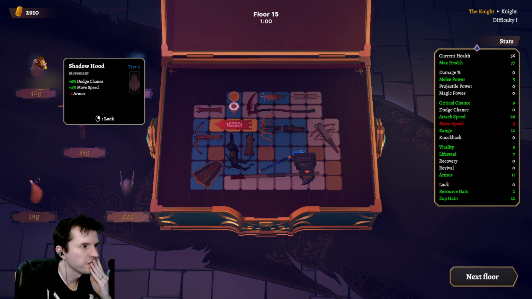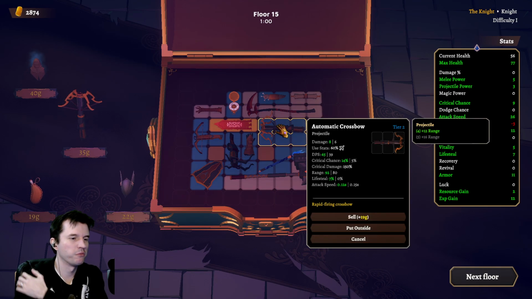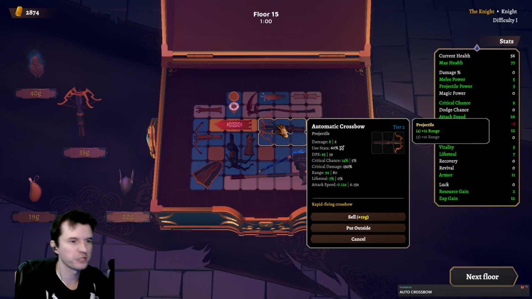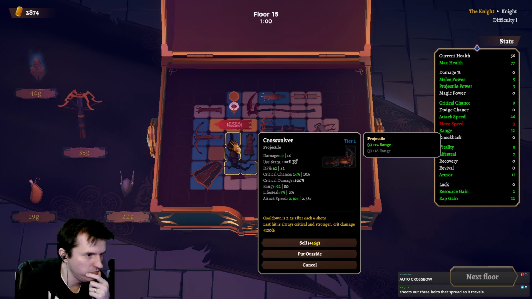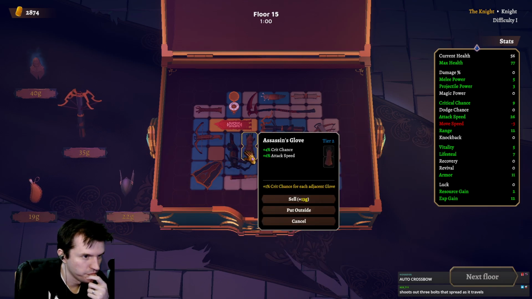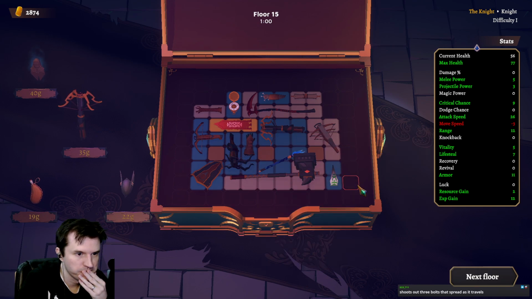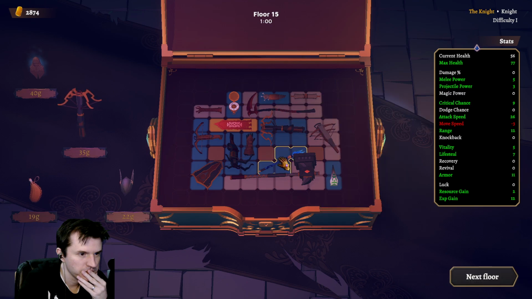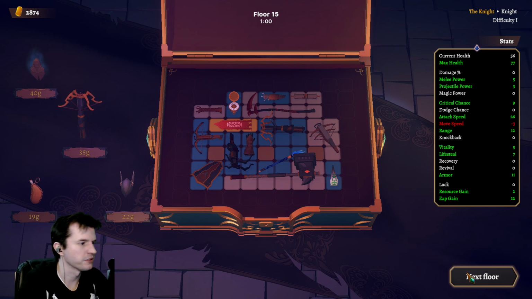See, projectile power. What is projectile power? So projectile power, I don't exactly know how this works yet. I'm wondering if it's just a flat plus damage. Like automatic crossbow was doing 6. Okay, now it's 8 from 6. Oh, there is another auto crossbow. I think I keep what I've got right now, honestly.